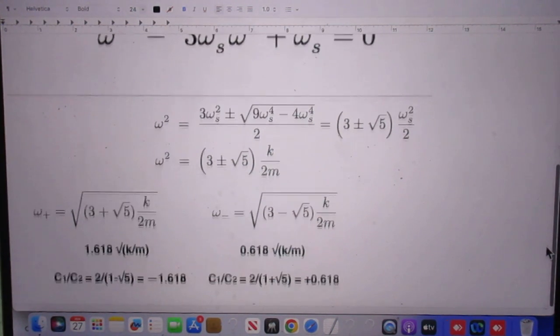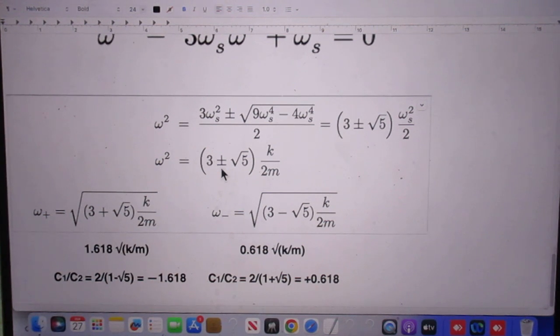And if you have solved for the omega squared is, then you get here the plus or minus. Once you know what omega squared is, well, the square root of that is going to be omega. And you see that here.